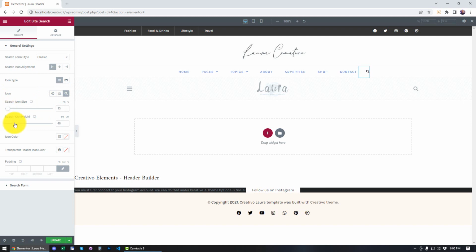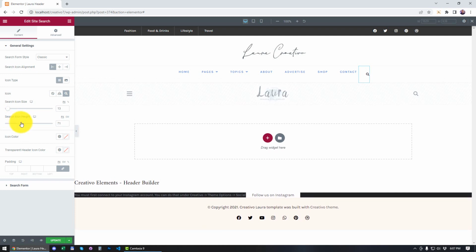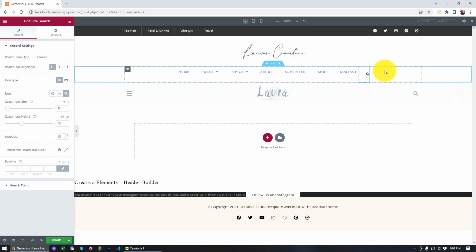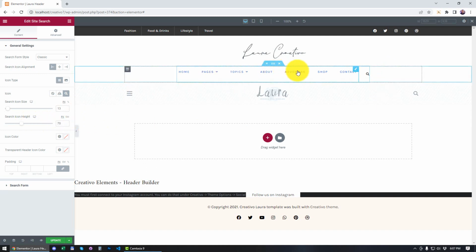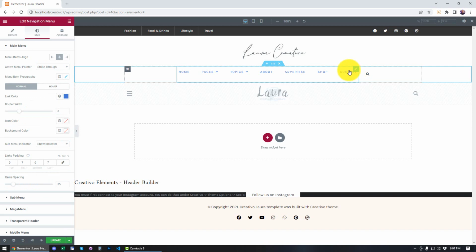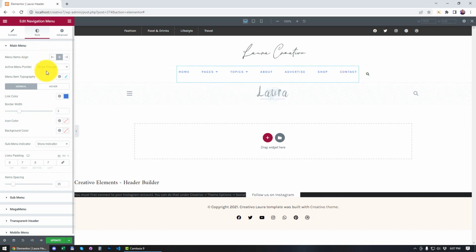This search icon size, what is it? Well, this one will determine the actual height of the section. This is very important. So if I want this section to have 70 pixels, you can see I selected 17. I have to go for this menu, and let's see, where is that?